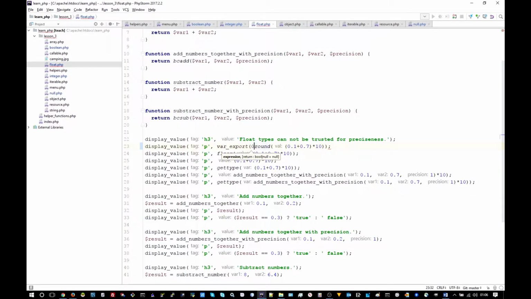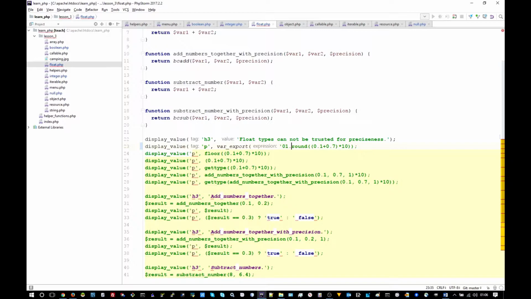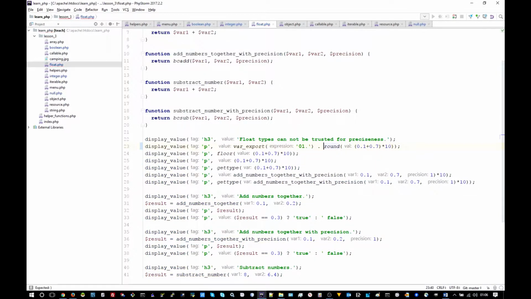Okay, 0.1, but actually I'll make this a string. Now that that's a string, I will just do this to make it clear what is what when viewing this.